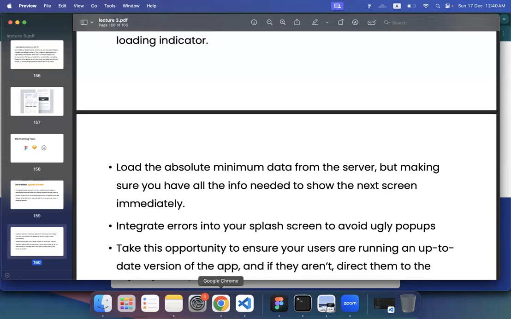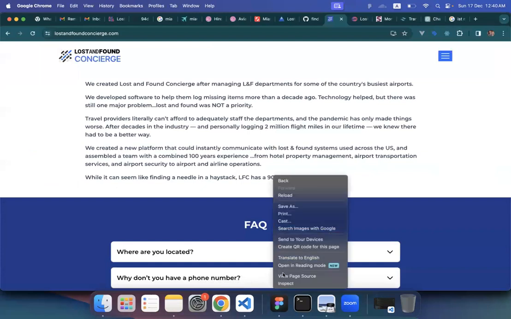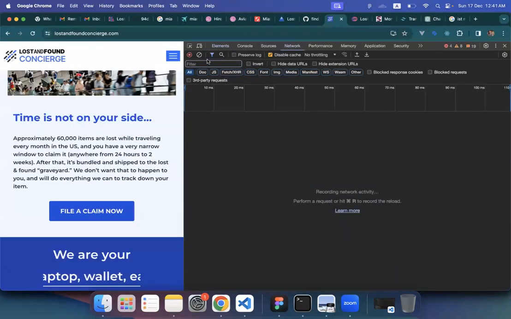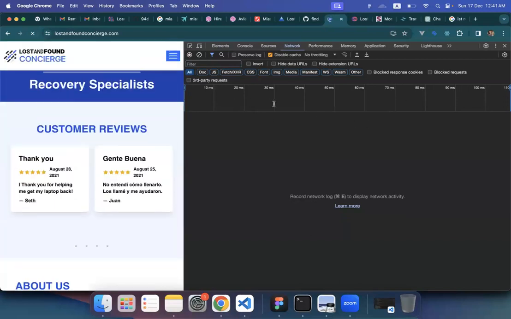In Chrome, you can see the network in the network tab. When you are loading a website, it will show up here. So this is not a front-end development course, so I'm not going to talk about it in detail. When you're loading a website, it will show you the time frame each server request takes and how you can avoid that request by using this.